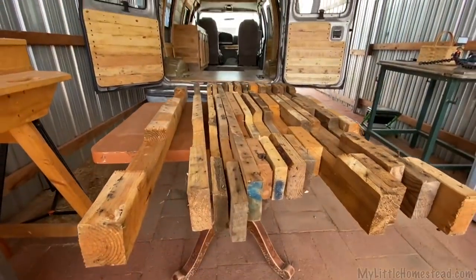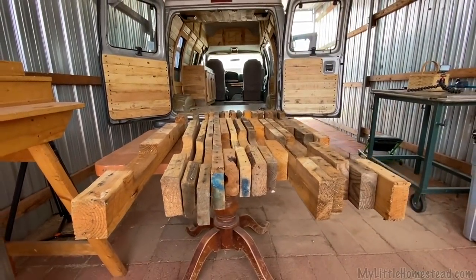For the countertop, we want to keep going with the wood idea. So we are going to use the pallet innards to make a butcher block countertop for the van.